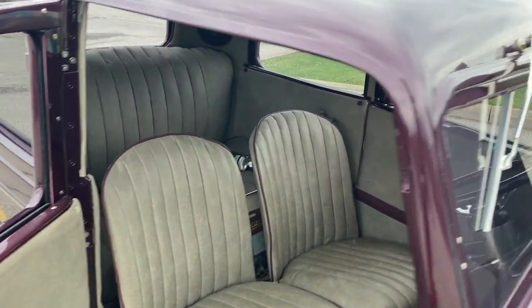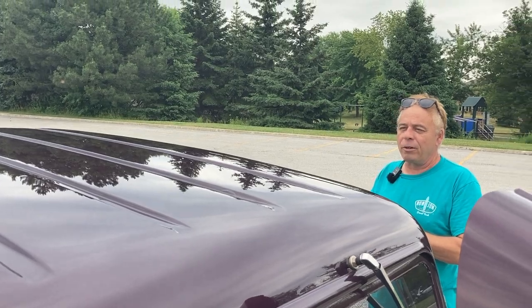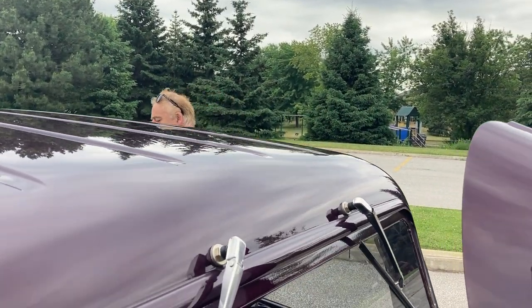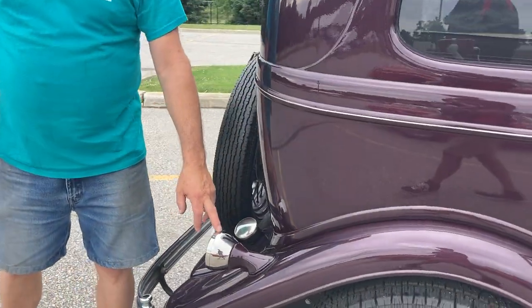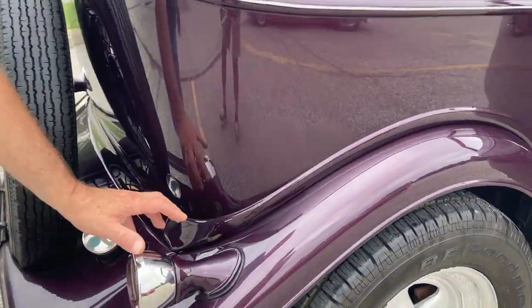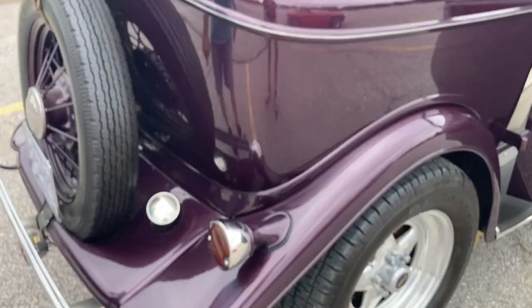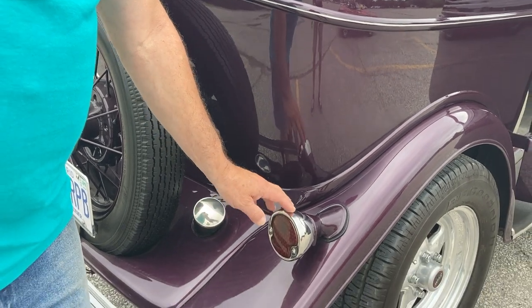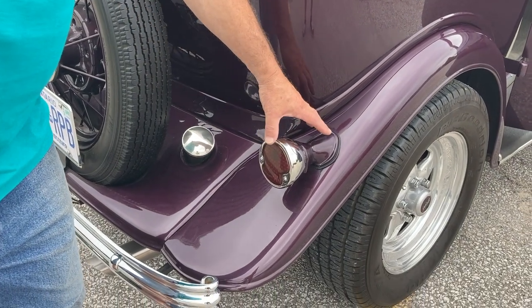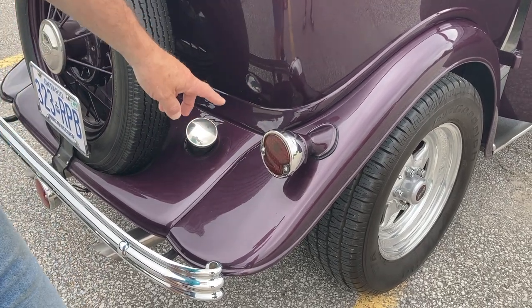Fantastic. And the reason I think that it was brought in the 1940s or 50s is because at the end here, these tail lights were different on the car. They were some big, ugly plastic things. Right. And the Model Y registry even said, those aren't correct. Okay. So out they went. Yeah. And these are aftermarket. And there's long ones you can get for North American cars, right. But there's also the aftermarket, they're called shorties. And that's what this is, a shorty. Right. Because everything's smaller, but it is period correct.